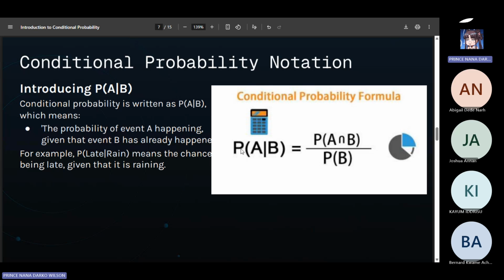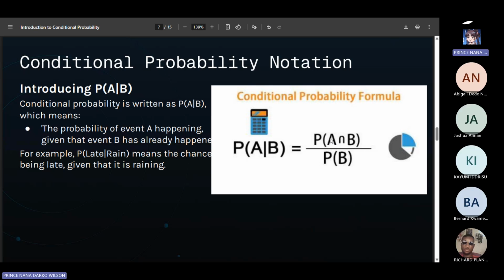Now it can be written as P of A given B. The formula for working out this probability is equal to the probability of A and B happening, all over the probability of B. We explained this the last time: B becomes your new sample space. And inside that sample space, the particular group of people we'll be looking at are those who are members of B and, at the same time, members of A.